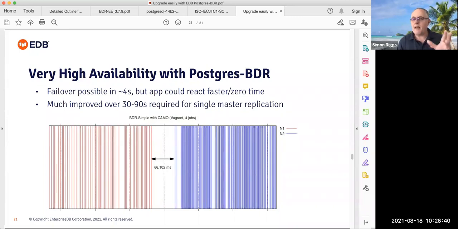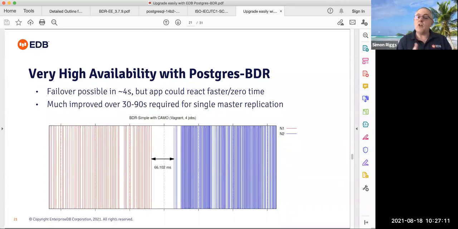So when we talk about what is the switchover, what is the failover time with BDR, it really depends upon the application. Because if the application can just simply switch from one node to another, then it's easy. It can be done in 50, 60, 100 milliseconds easily. Okay, but if your application requires that everything is closed down before it all starts up on the second node, then we have a longer period.